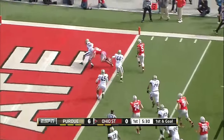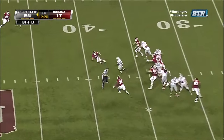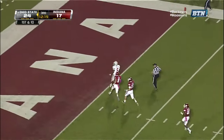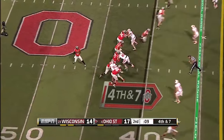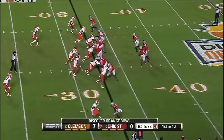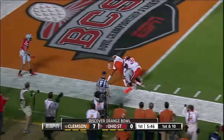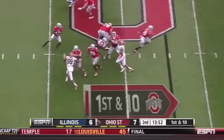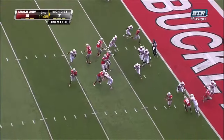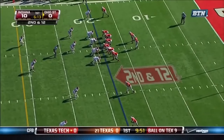Braxton with the keep and the touchdown. First play from scrimmage for the Buckeyes and Miller splits the seam — Braxton in the open field. What kind of speed does he have? Braxton Miller, touchdown! On fourth down, Braxton Miller — far side, got a man open. He goes the other way after running the option. Miller goes straight drop, deep down the middle, Van Aerts got it inside. Roll out right side, cut down — that was a touchdown pass to tight end Jake Stoneburner.